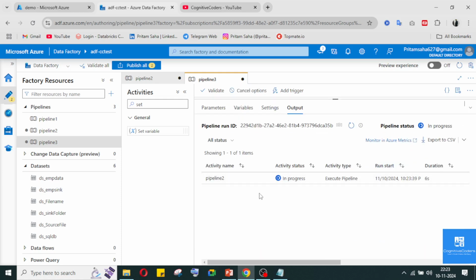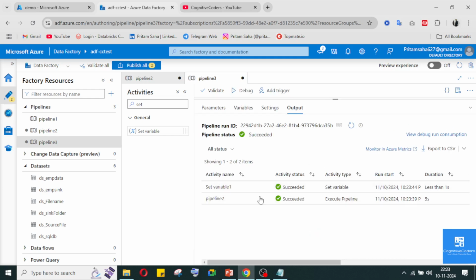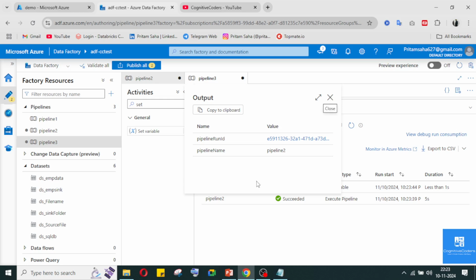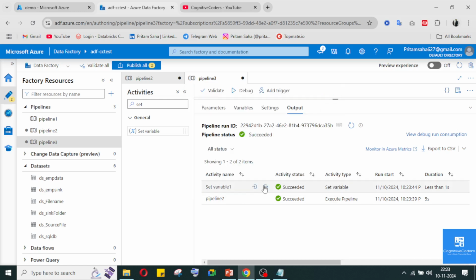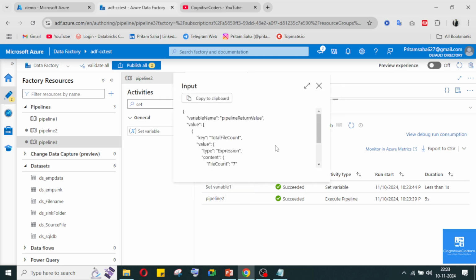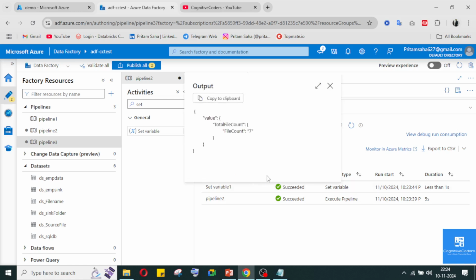we'll get to see the pipeline 2's count. The pipeline 2 execution completed, and you can see the file count it has taken as an expression, as the content from pipeline 2, and it is giving the output as total file count.